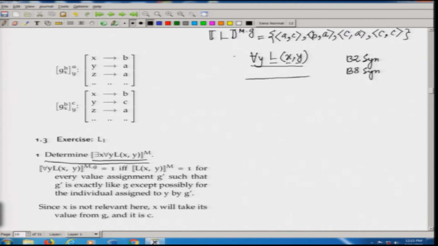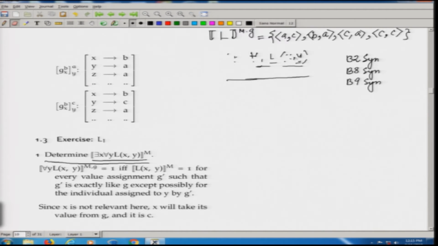So now we are adding some X to it, and here we are having rule B9 of syntax, and this is how the whole thing is constituted. And this is a perfect formula because each step is the formula that we know. Now we go to the semantics part of it.